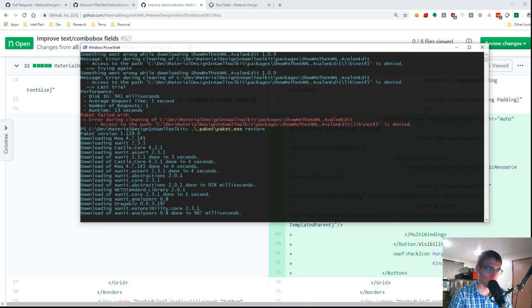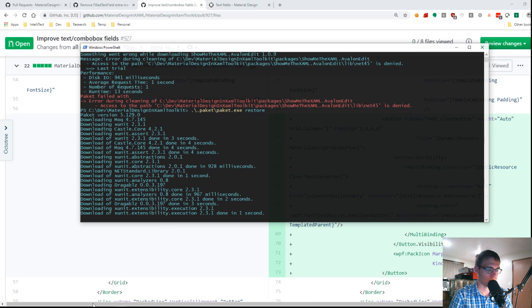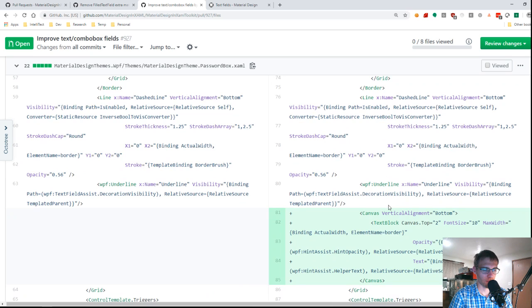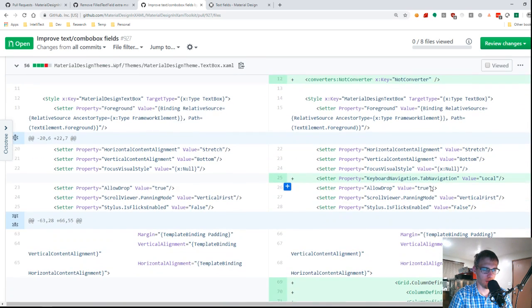So the simple solution is just shut down Visual Studio and then rerun. So this is once again the same change there.